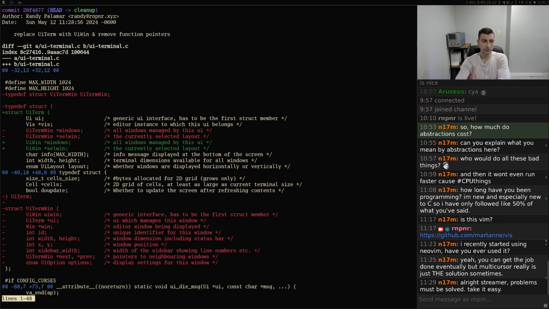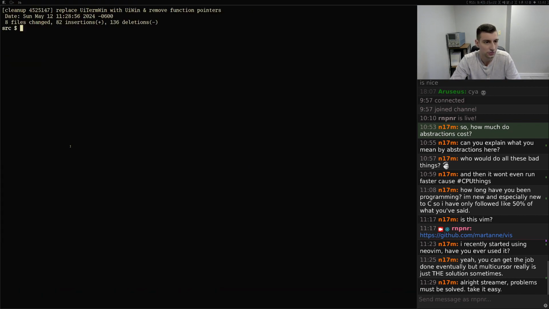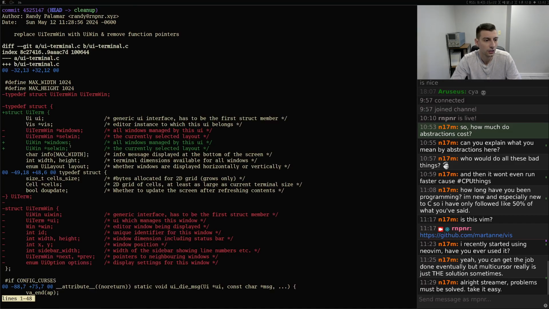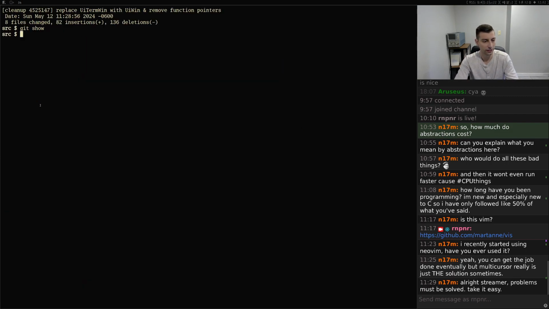Okay, so next, oh, that's not the right UI term win. The next thing to probably replace is UI term itself, which again is doing this weird thing.